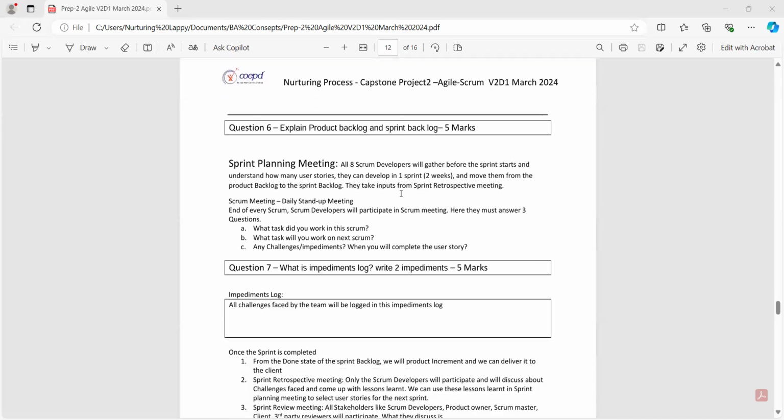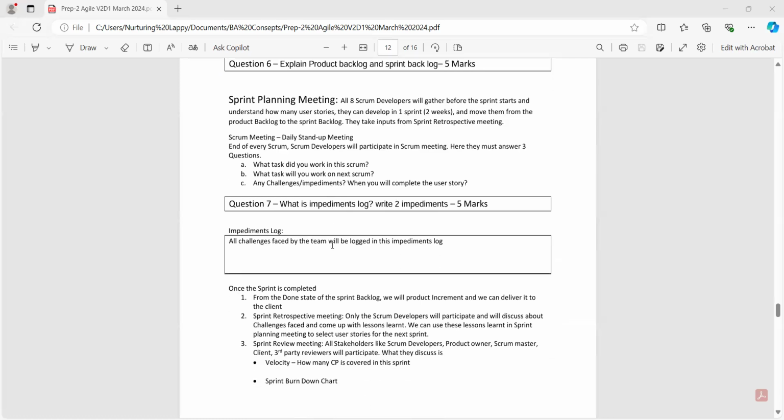So in that sprint planning meeting, what are they discussing? And for that sprint backlog, we also conduct a scrum meeting, nothing but the daily stand-up meeting, right? So you need to include that here, in this product backlog and sprint backlog. What they're discussing in the meetings, you need to mention that one. Please read this one, the sprint planning meeting and daily stand-up meeting, and who is involved in these, those persons also you need to explain.